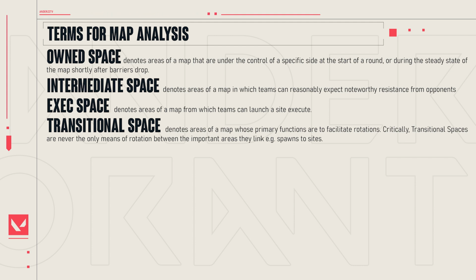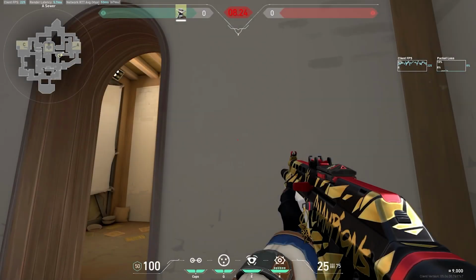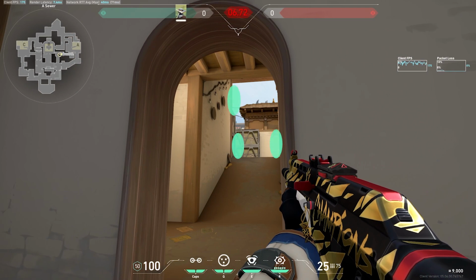The last term for map analysis I want to touch on is one that I use incredibly frequently, and that's angle density, or AD with a number attached. This will describe the number of angles that a player is exposed to in a given position. An example of this in action is if I'm an attacker peeking a site and I'm exposed to 4 potential defensive positions, I am swinging into AD4. Shown literally, when swinging A short on Haven, I peek out into AD3, technically AD4 if you want to consider the top of the far boxes.